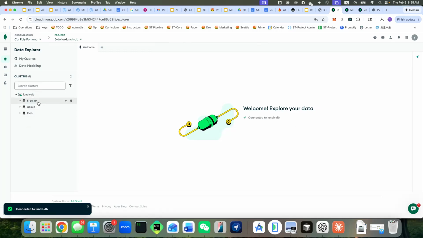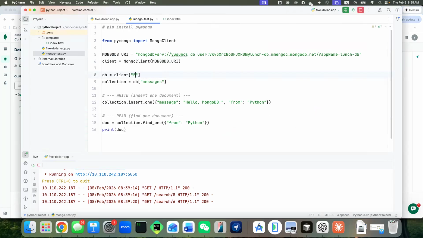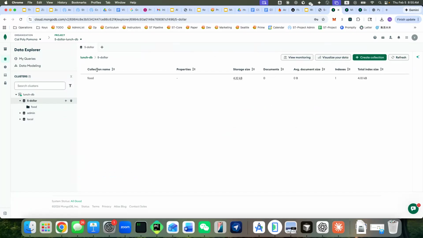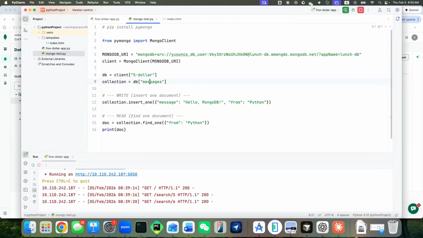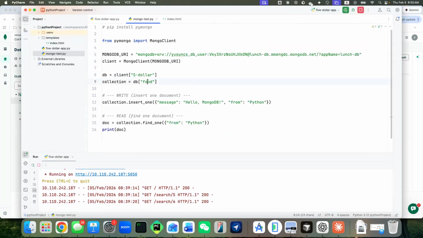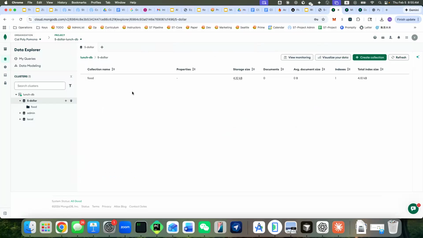I think that should be the one we're looking for, and the collection has food. So food is the one we are looking for. This is how you locate the database under it. The database corresponds to these different databases, and the collection is food. That's one of the tables under it.